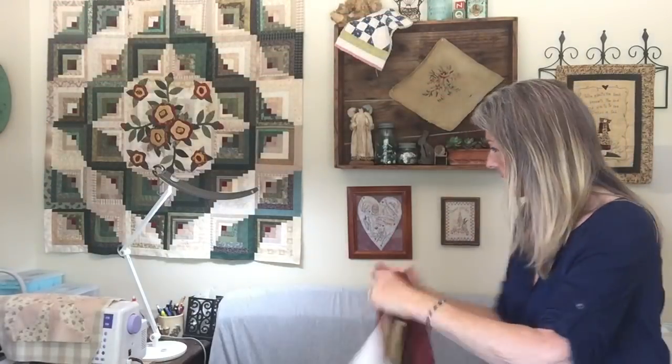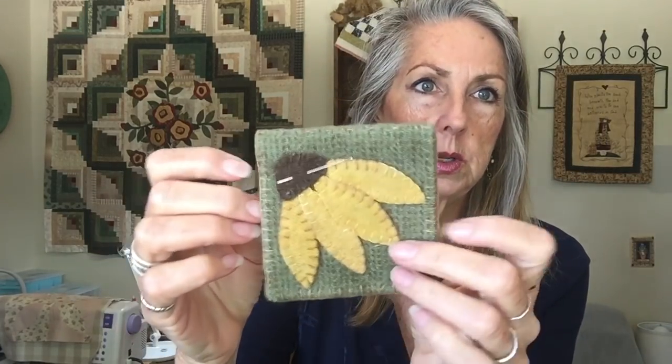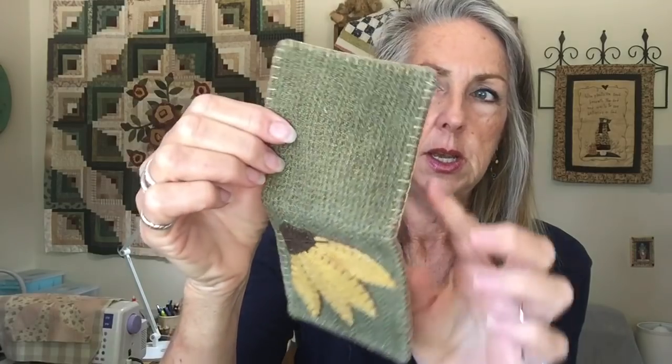So let's hang that back here so you have something to look at. All right, now. Okay, oh, here's something else. So I share this a lot because I use this constantly. This is another wool project. So, wool blanket stitch, and I share this a lot because this was kind of the, let's show it to you right way up. Okay, this is how you would open it.